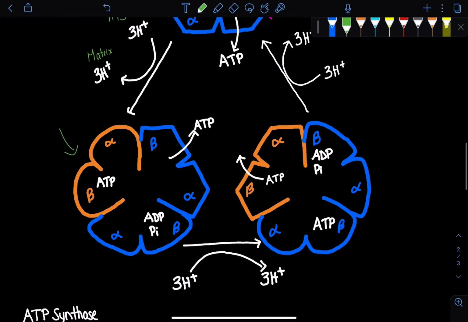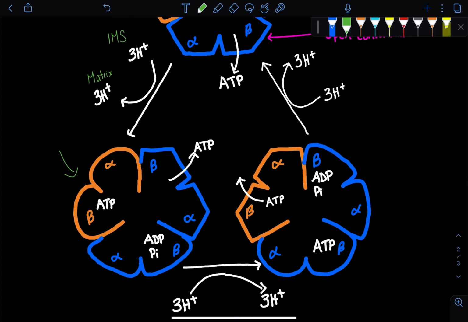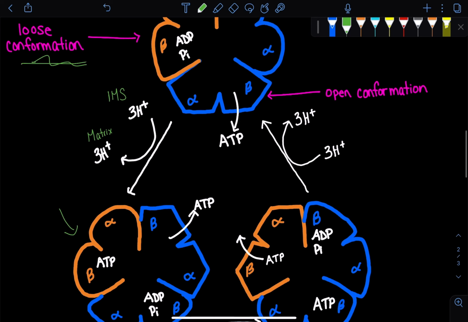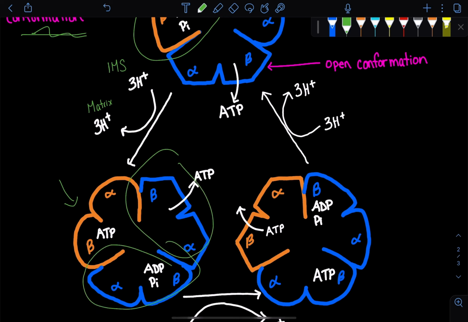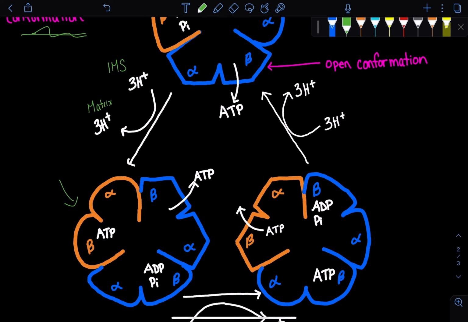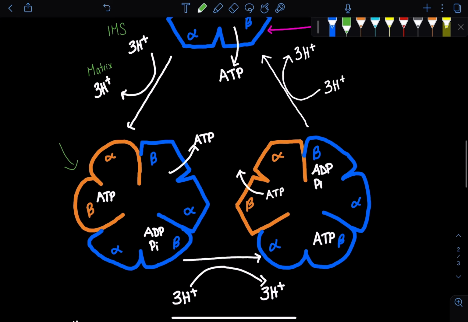Here we can see that it takes a total of 9 hydrogens, the translocation of 9 hydrogens from intermembrane space to matrix, to make 3 ATP. Because remember, we're making 1, 2, 3 ATP. As the conformation of one dimer is changing, the conformation of the other dimers is changing as well. So it isn't that one dimer is changing at a time. All 3 dimers are changing as a result of every 3 hydrogens pumped. We were just focusing on one specific component, but this is happening for all the dimers.